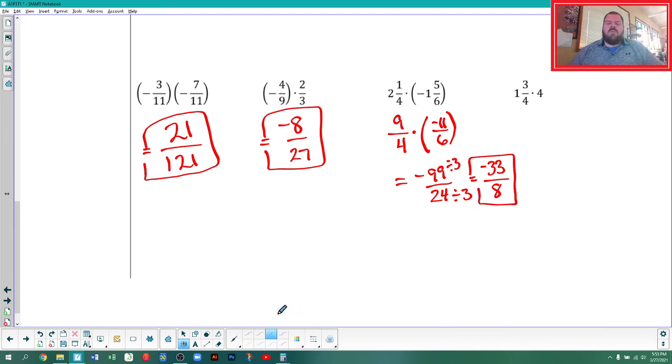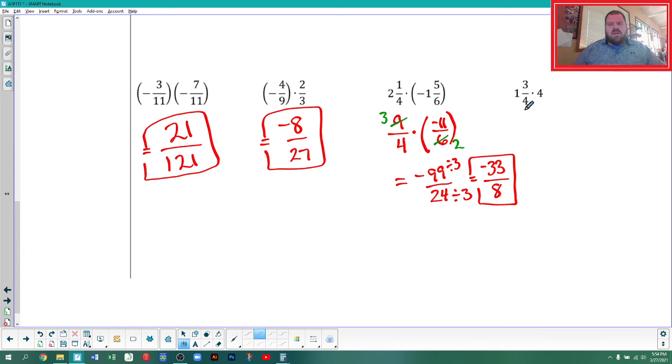Now, if you remember from way back in the day, you can do a thing called cross-reducing. I knew that they were both multiples of 3 right here. I could divide that 3 out right now. If I take 6 divided by 3, that turns into a 2. 9 divided by 3 turns into a 3. And now we see 3 times negative 11 would give me that negative 33, and 4 times 2 would give me that 8. I would encourage you to look for any cross-reducing as you work through the problem, because it will make your numbers smaller, and it'll just be nicer.